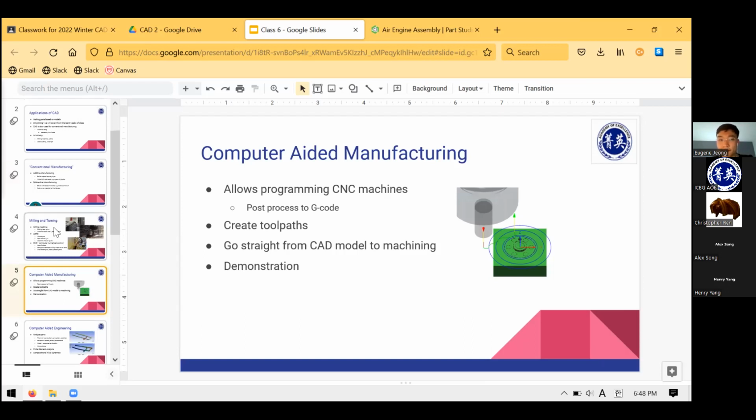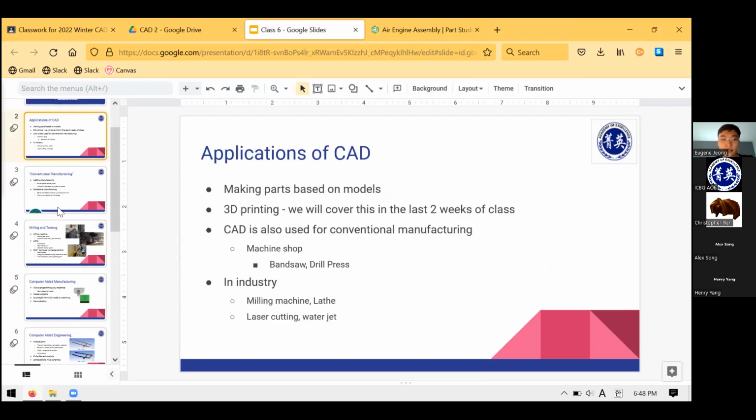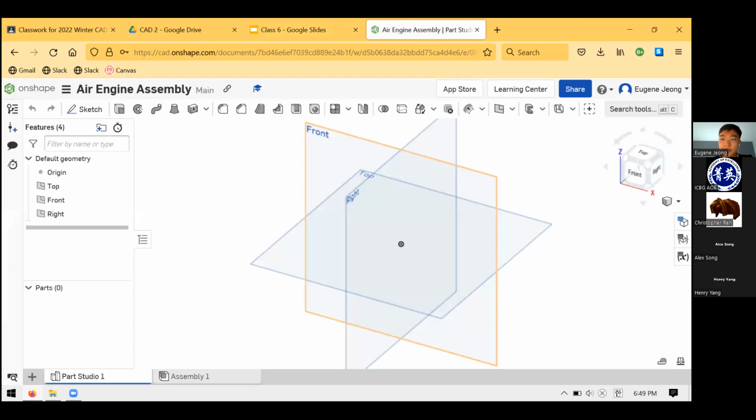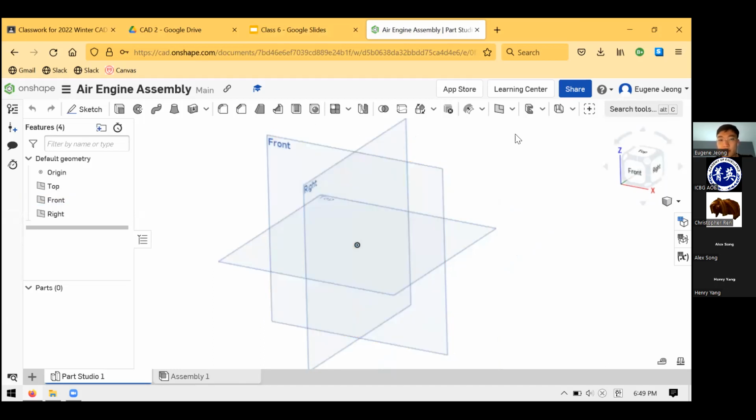And as the last thing, we started out here, this is like a discussion about applications of CAD. So if you're really into the engineering side of things, another place where you really need to have these 3D models that you make in CAD is in analysis, right? So in SolidWorks, or sorry, in Onshape, there's nothing stopping you from designing whatever you want, even if that's not physically possible, right? Like last week, we talked about the interference detection tool. There's nothing stopping you from making something not physical, where you have two objects that are bumping into each other, crashing through each other.